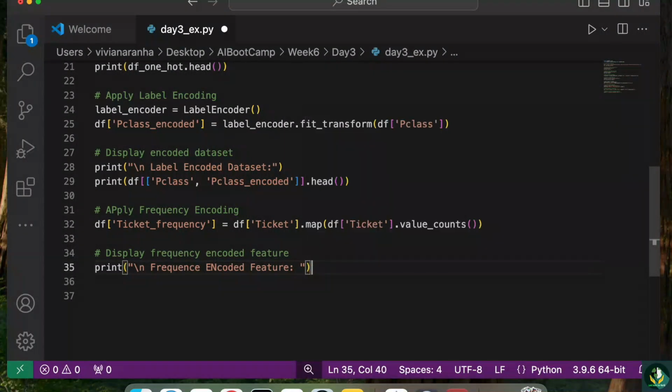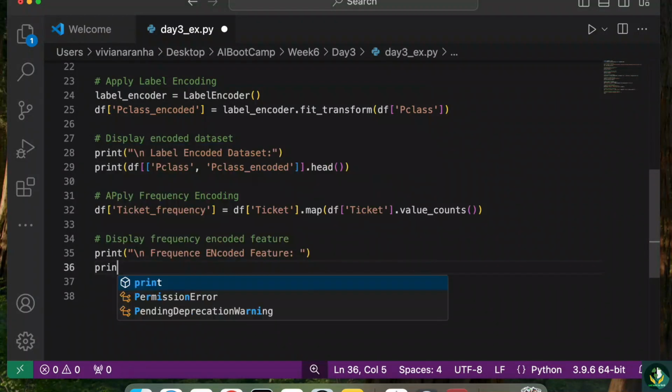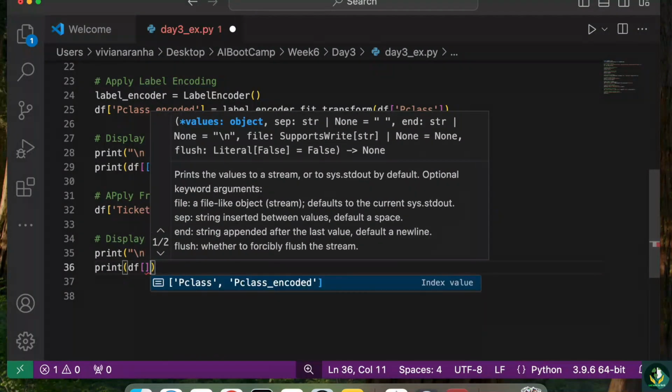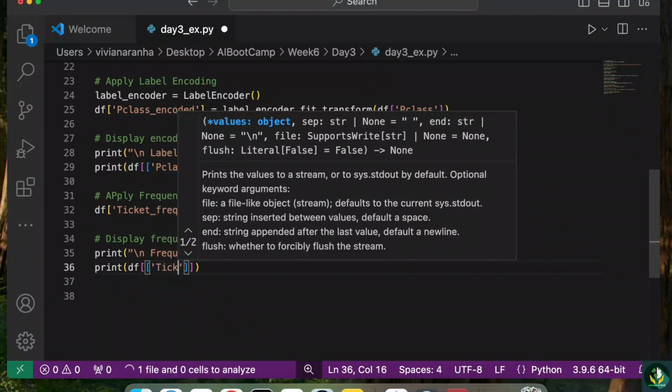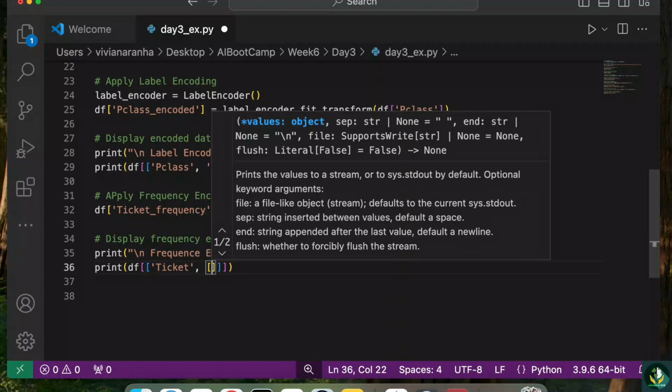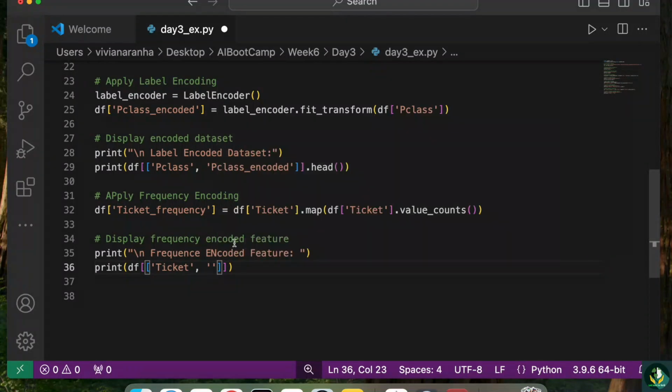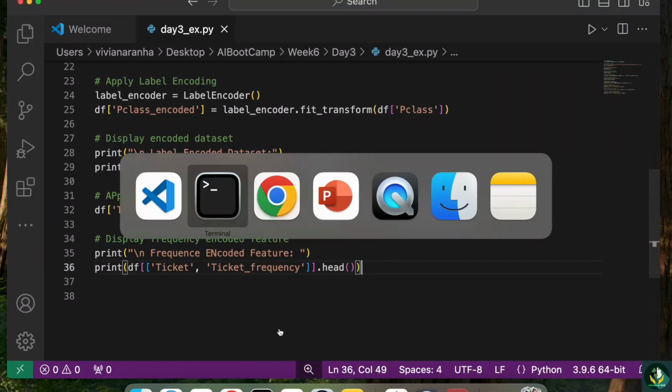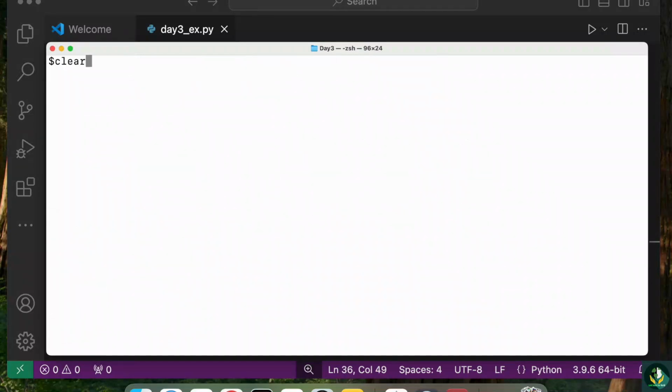For that, I'll say print df of, and this time I'm interested in the ticket, the actual one, and the one that I created recently, which is ticket_frequency. I'm going to pass that inside here, and I just want to see the first 5 of them. Save it, clear it out, run it.